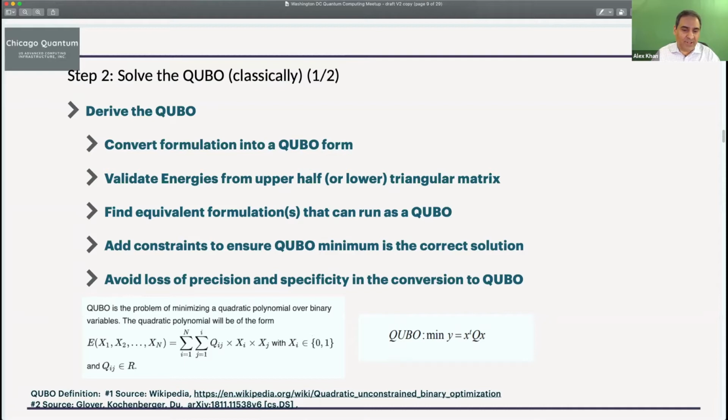Now, the one on the left is expanded out a little bit more, so you can begin to understand how to implement it in code. So the Q matrix is this two-dimensional matrix, and for each term in the matrix, you would say that's term Qij. You start from the top left and continue forward, with an i term and j term. When i and j are equal, you're on the diagonal. So Q11 or Q22 or Q33 are the diagonal terms on the matrix. Those are also called the linear terms, and those are the biases that go onto the qubits. When i and j are not equal, for example Q12 or Q23, those are the non-linear terms or the non-diagonal terms. And those are the couplings that go onto D-Wave.